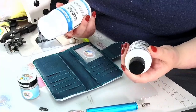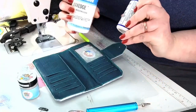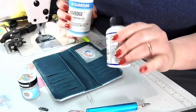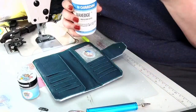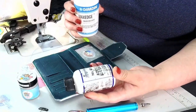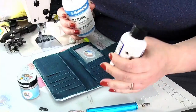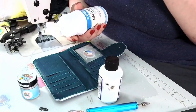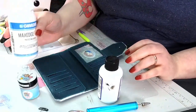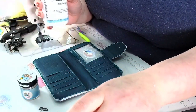I have Angelus and Ghirardini paint. I have used the Angelus. It's very liquidy. I actually do not like using the roller on this one because it's super liquidy, like glue moving. This one is protective gloss. It will give you high level effects of gloss.